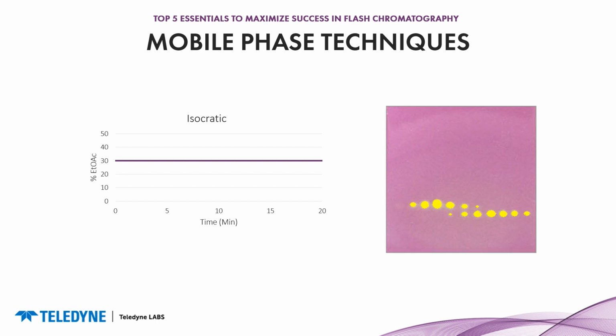So what happens when we try to separate these two different amides using an isocratic run? Well, in this case, we use an isocratic run at 30% ethyl acetate in heptane. And you can see that we get 3 impure fractions. We have some overlap between amide A and amide B, and that's not great chromatography. We'd like to get baseline resolution, meaning that we're going to get pure fractions of each compound and no impure fractions. So in this case, we do get some pure fractions, but not all of them are pure.